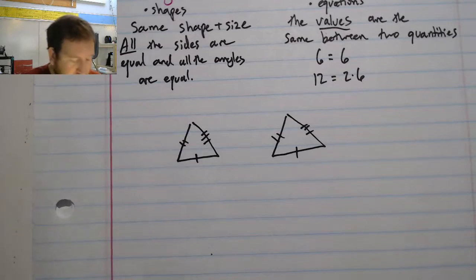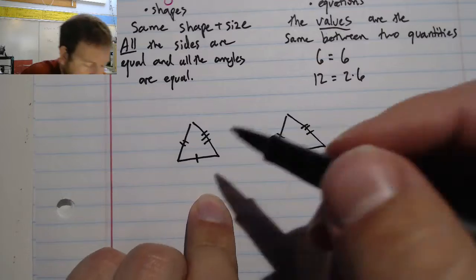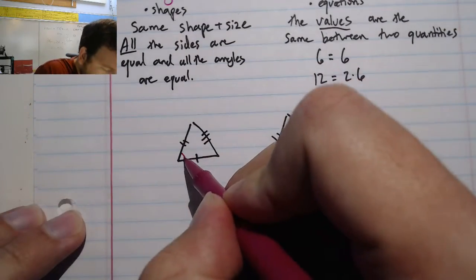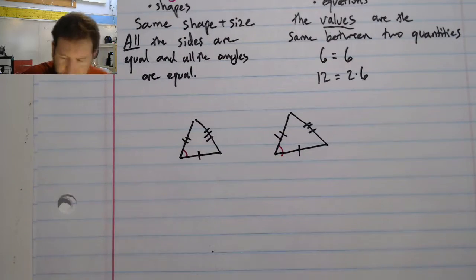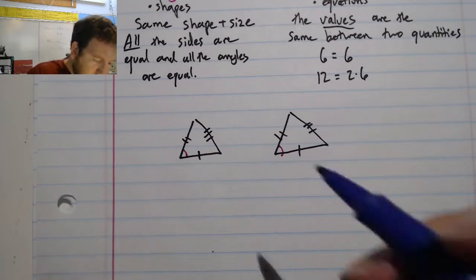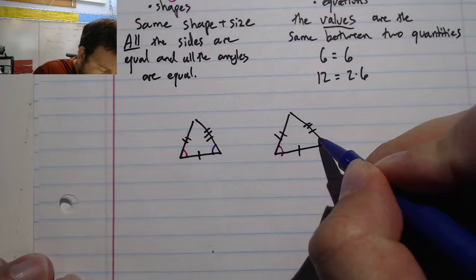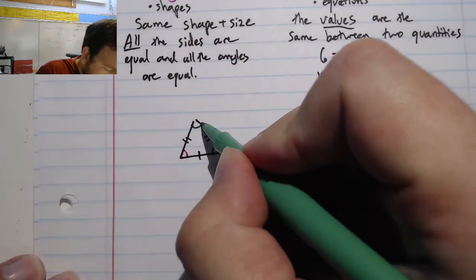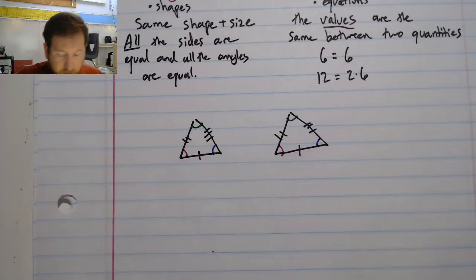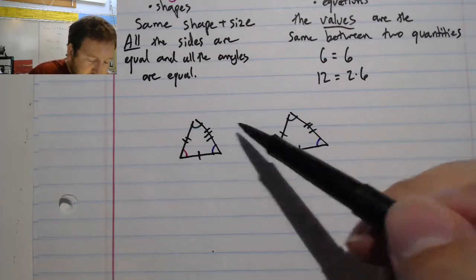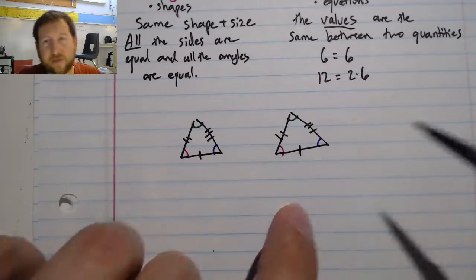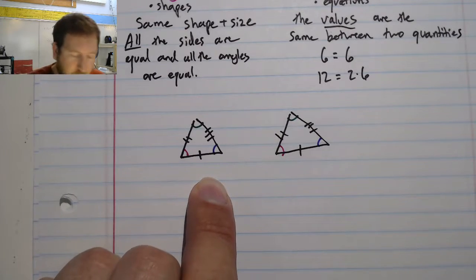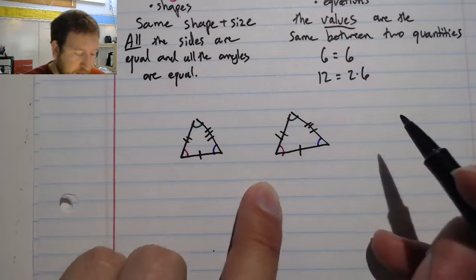Now, once they're congruent, I also probably want to put my little angles in. I can do that too. I'm going to use a different color. This angle is going to be equal to this angle. This angle is equal to this angle. And finally, this angle is equal to this angle. Now, I only used one tick for all of them, but because they're different colors, I was able to denote them equally. I hope the different colors show up on there. It looks more clear when I look at it here in the light.